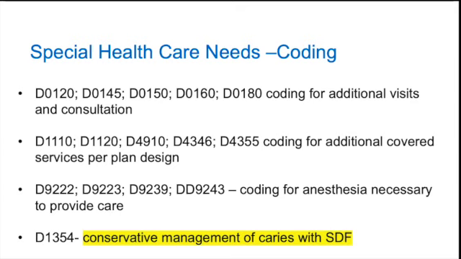With the Delta Dental program, several of these codes are benefited with increased frequency through this plan of enhanced benefits. These include periodic oral evaluations, oral evaluations for patients under the age of 3 can also be provided more frequently, comprehensive oral evaluations, detailed and extensive oral evaluations, comprehensive oral evaluations such as for periodontal care, as well as other services such as cleanings, full mouth debridements, anesthesia, and also note that not limited to these enhanced services, but throughout their commercial plans, conservative management of caries with silver diamine fluoride is also a covered service.